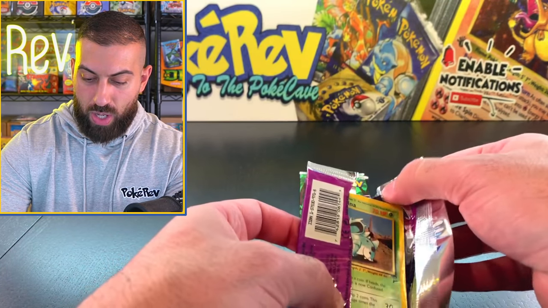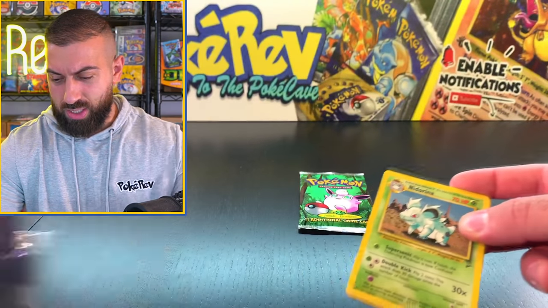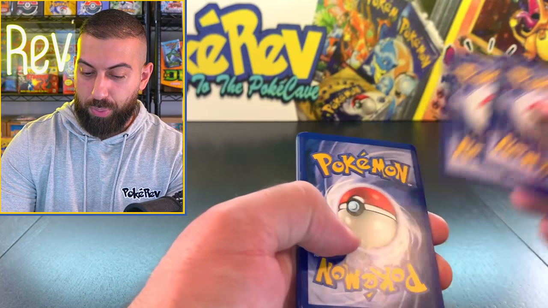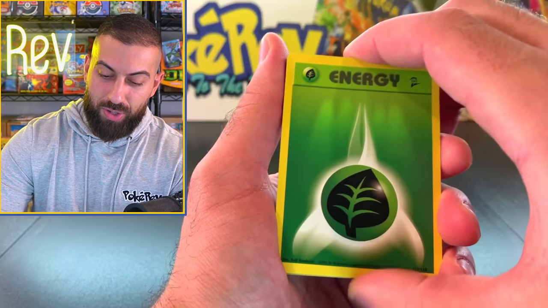Wigglytuff. Man, why am I having an issue opening up packs today? I think it's because there's just so many different versions of these packs that they're all kind of different to open up. All right, this one's going to be 2 from the back, I'm pretty sure. All right. Let's get a base set 2 Charizard or something crazy.